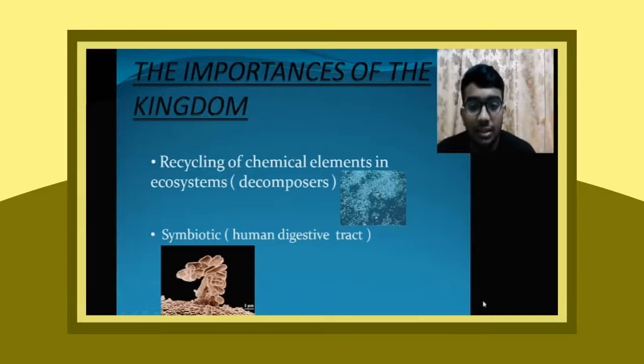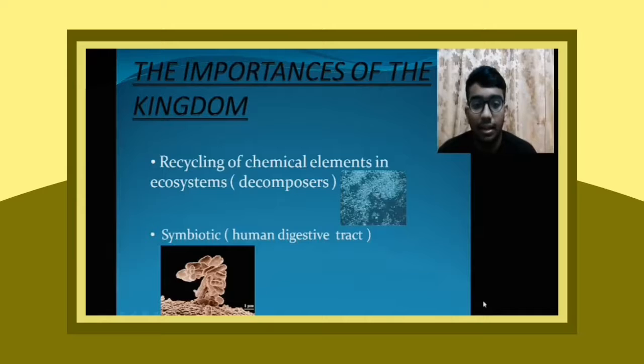Okay, importance yang seterusnya ialah symbiotic. Symbiotic, which is involved in the human digestive tract. So it's like an element that helps our body in digesting our food and so on. So maksudnya di sini symbiotic ni maksudnya macam dia merupakan satu elemen ataupun satu bahan yang menolong badan kita untuk digest pemakanan ataupun bahan yang lain yang masuk dalam badan kita. Itu maksudnya symbiotic. So itu sahaja daripada saya. That's all from me. Next, Akmal will tell you the other two importances of the kingdom.